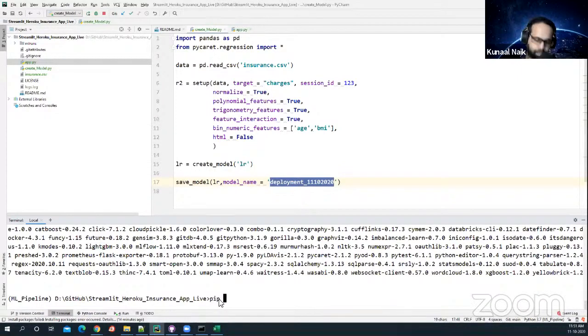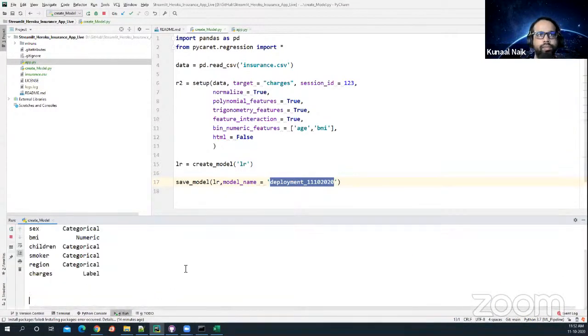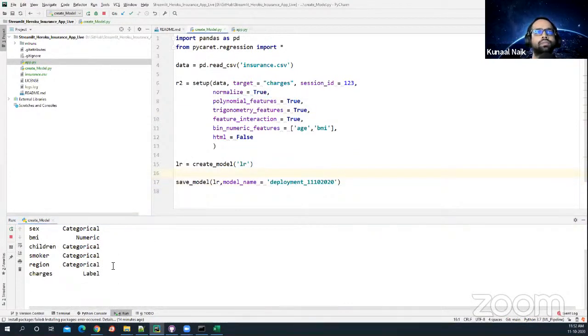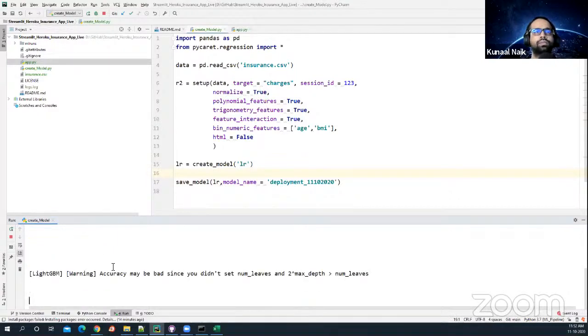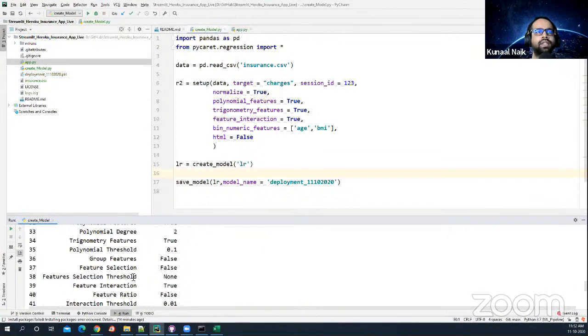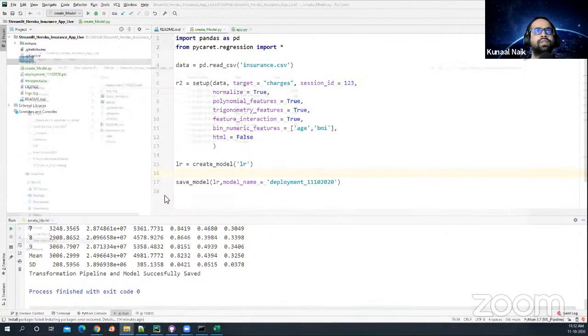So it's going to be pip install streamlit. Yeah, so basically this is done. Let's see if we have that.